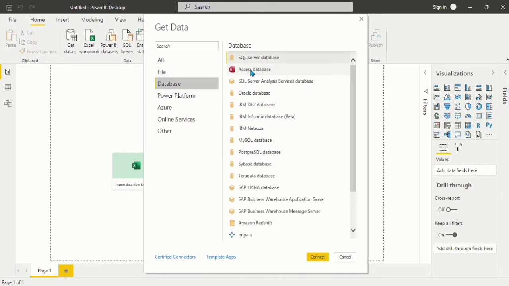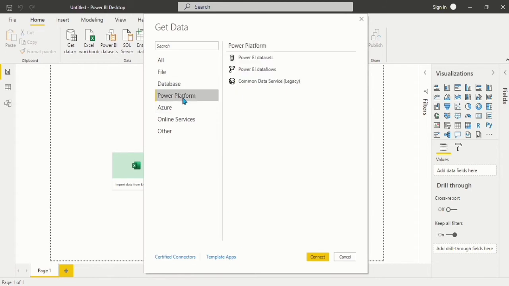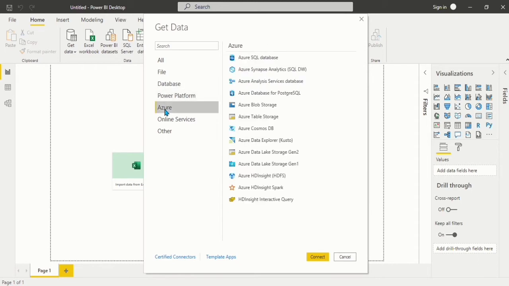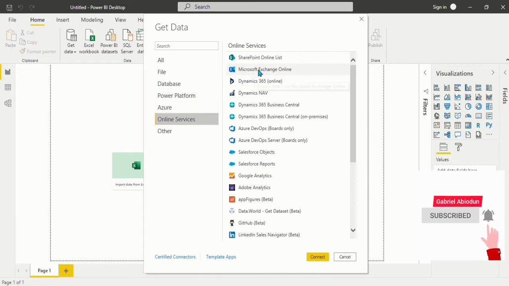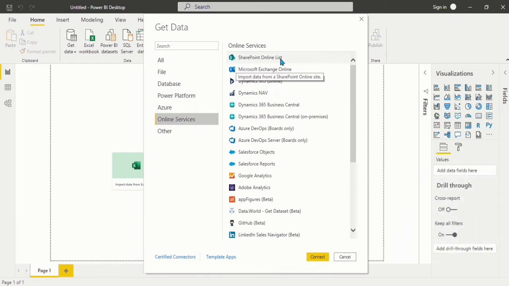Also from databases, we have the Access database, and you can also import from Azure SQL Database and online services such as SharePoint Online List, Microsoft Exchange Online, and so on.